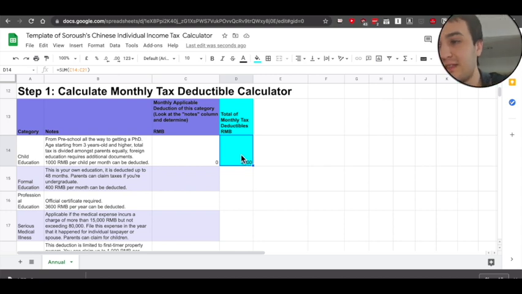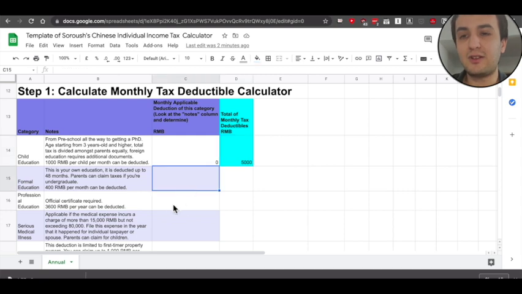So if in January you had formal education, and then in February for some reason you don't have formal education anymore, you have to not put that deductible there. This is why you have to look over this every month to see if it's the same or if something has changed, and then write the number here for that respective month.